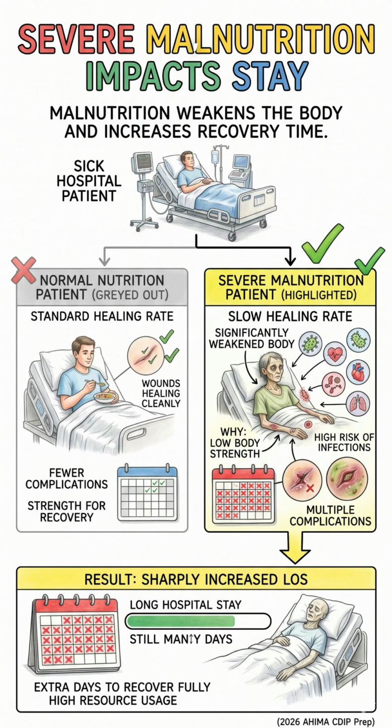91. How does severe malnutrition affect the expected length of stay for a sick hospital patient receiving care? Malnutrition makes the body very weak, which means the patient will need extra days to recover fully. Documenting malnutrition explains why the patient stayed longer, preventing the insurance company from denying the extra days.